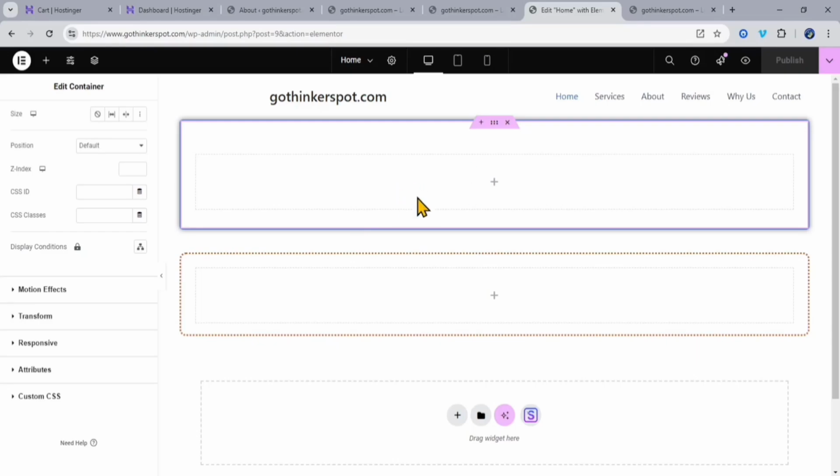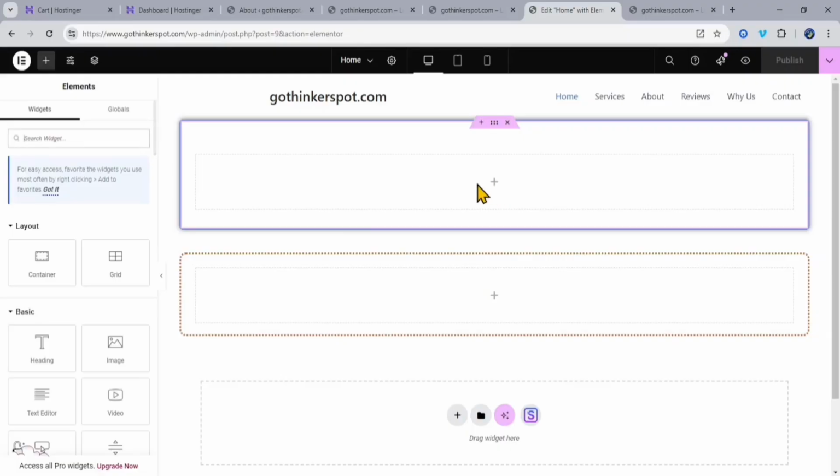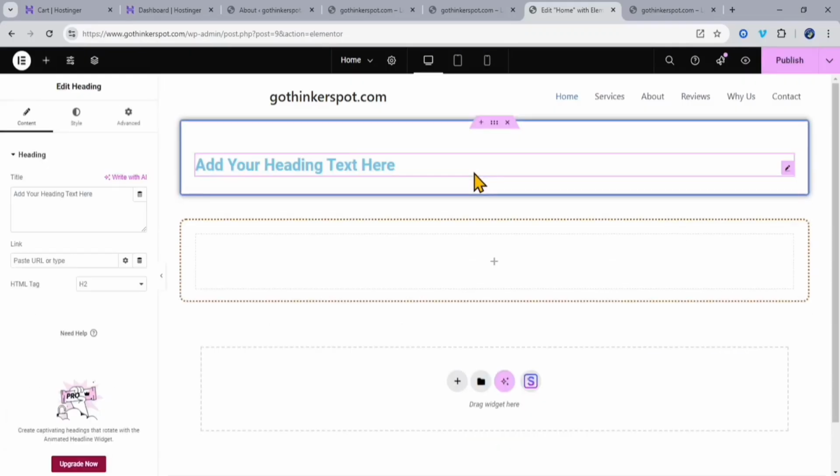Okay, so by clicking on this plus icon, you can add some elements in this container. For example, in this container, we want a heading. I put a heading. Then, in this heading, you see the text here.